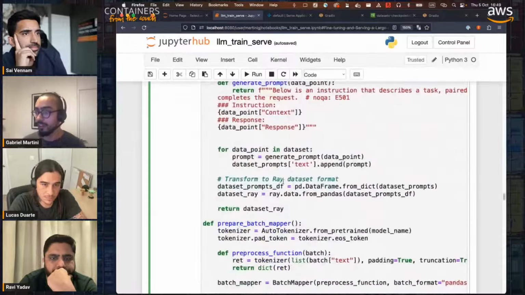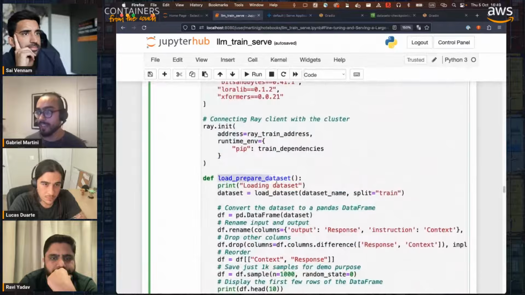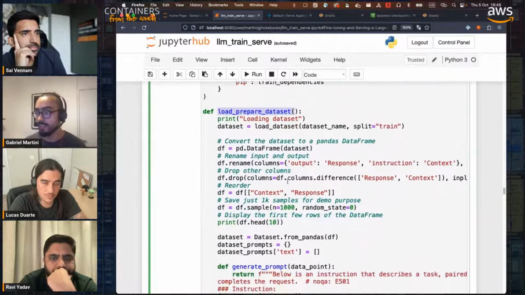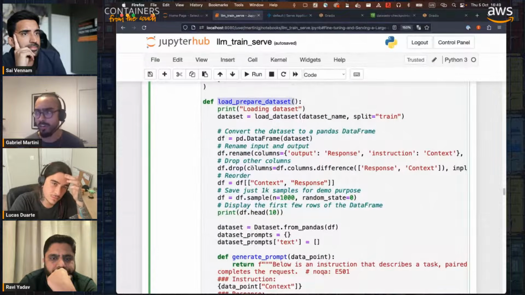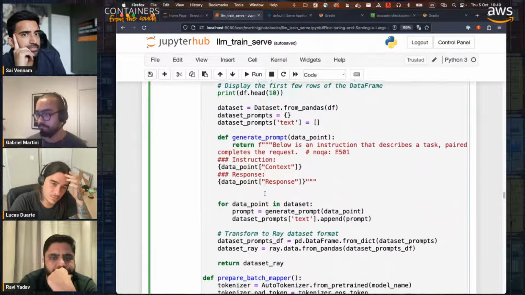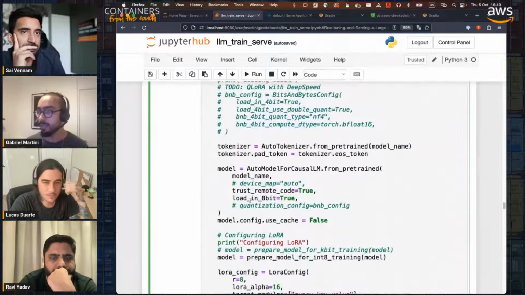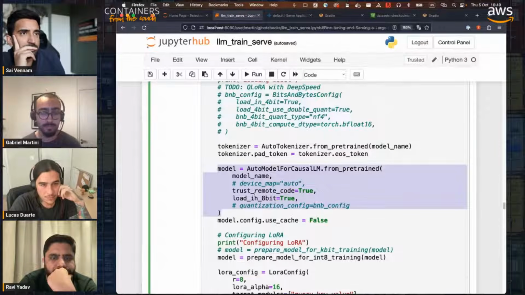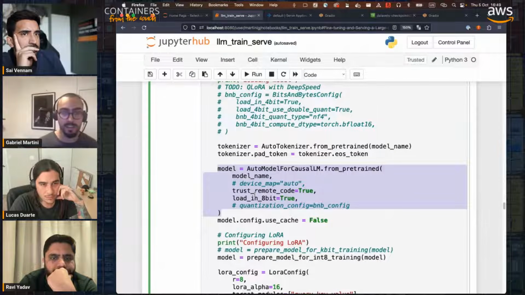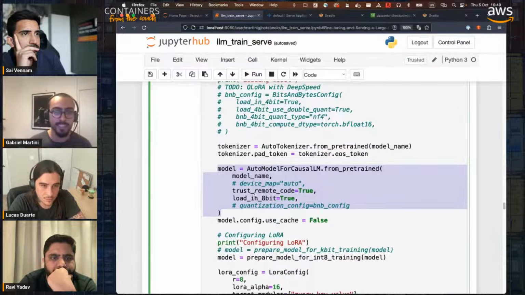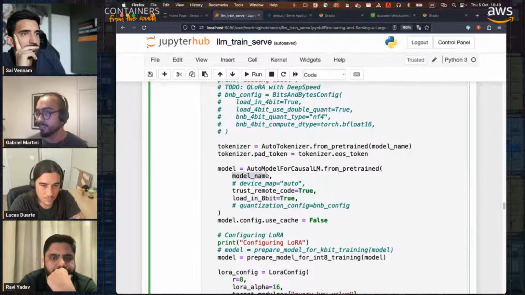After I prepare my data set, in the preparation I'm changing the names of columns just for demonstration. After this, I'm loading this foundation model utilizing the Hugging Face library, the same as we did in the deployment script.